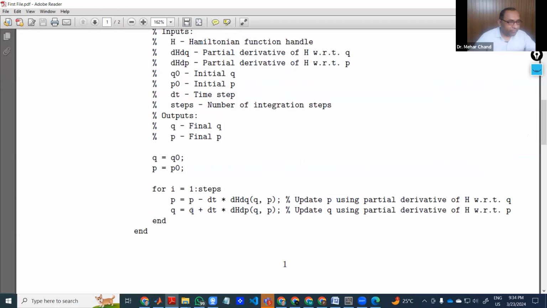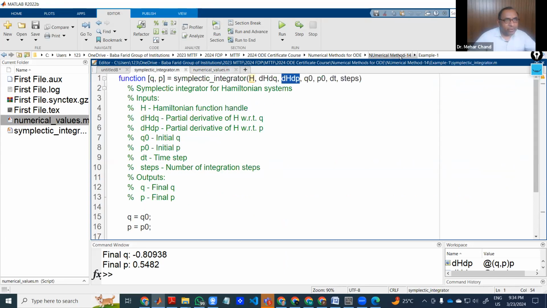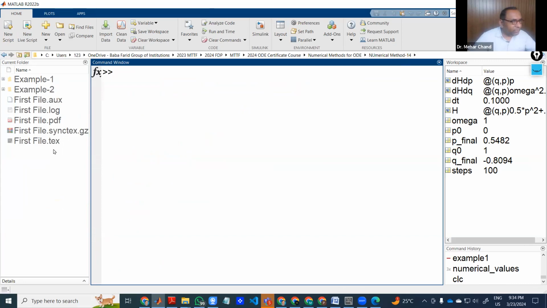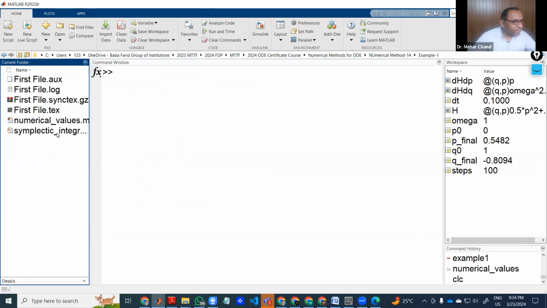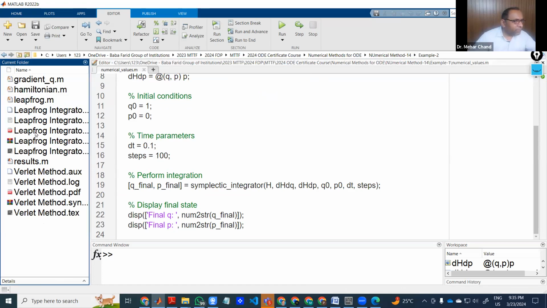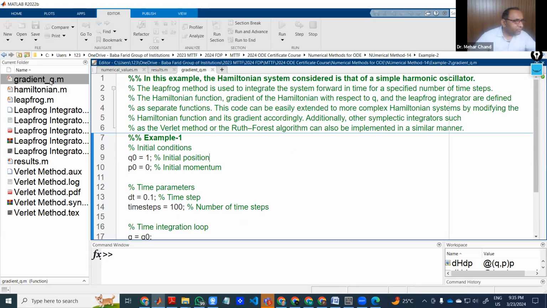No? Okay. So then after, we have one more example which I chose here. Once again, I have to come back. Is there any numerical value? Okay, and now example number 2. In example number 2, we have the results and this file.